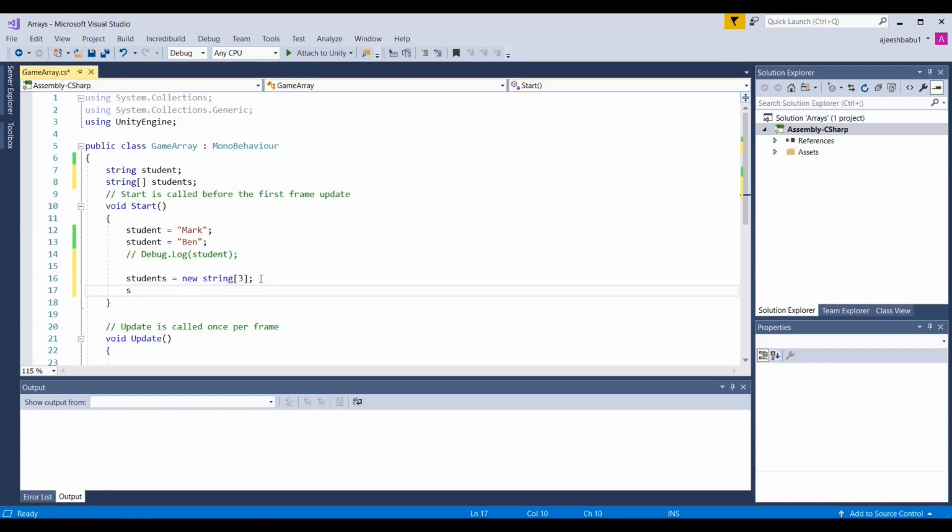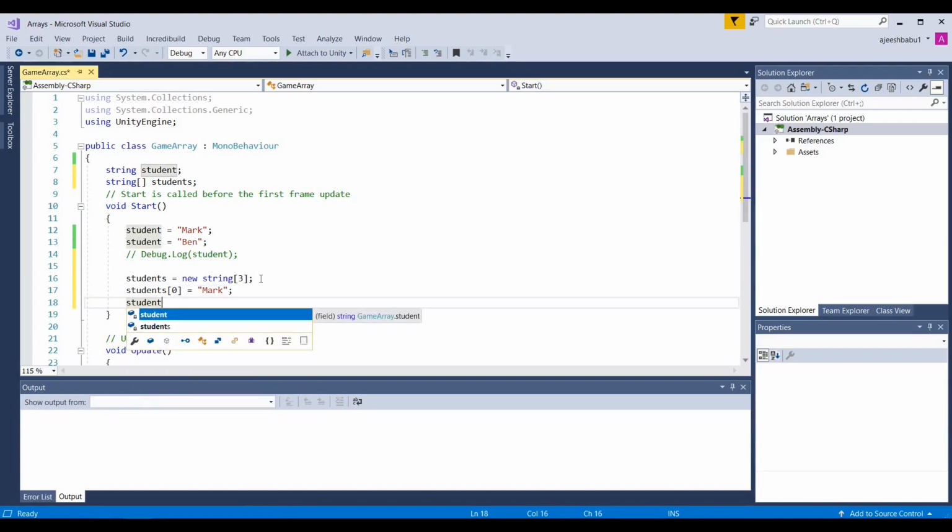What I am going to do next is give the values for that. So in an array, the index starts from 0. Okay, so in the 0th position, I am going to give the value as Mark. Then in students 1, I am going to give it as Ben.